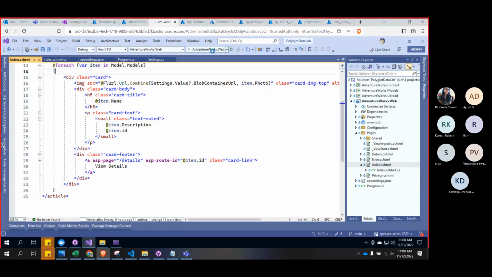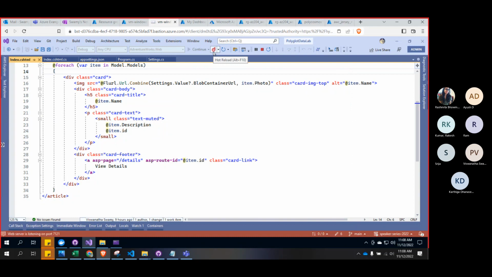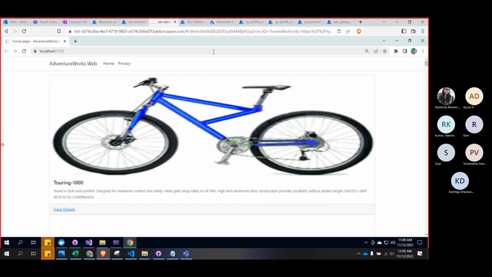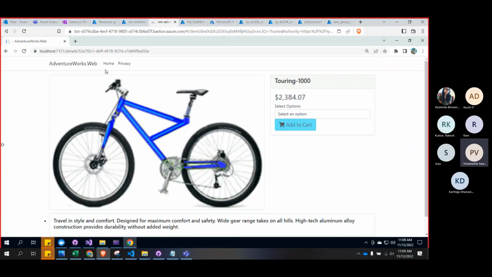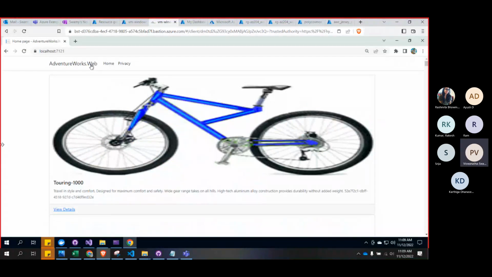Let's execute this one. Okay, we got that, and we are having the URL. Now the product or model, which is 7.2, we are clicking. That means now it goes to the details page. Now that gives this details page. It's a very simple web application. It has got two pages, and we navigate.